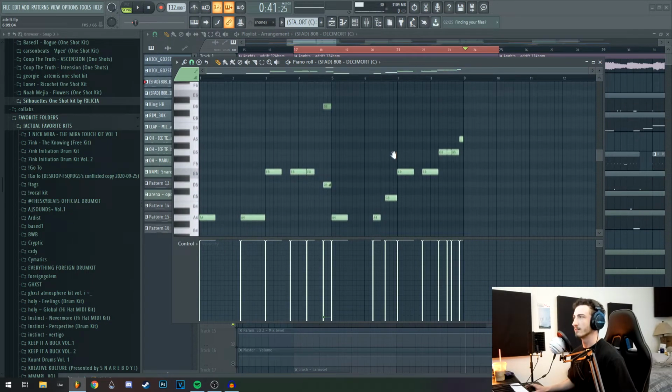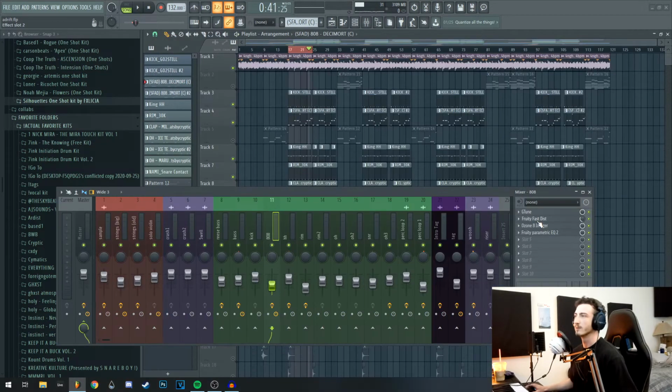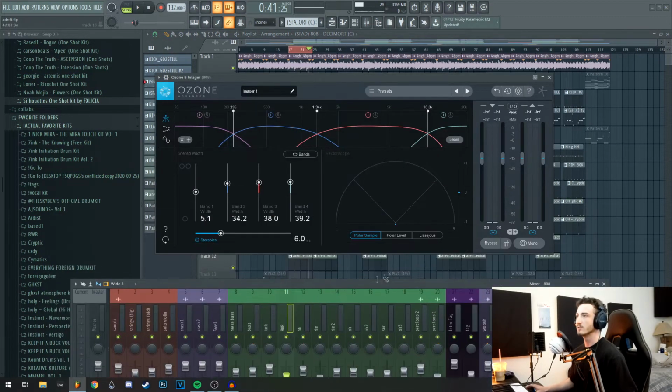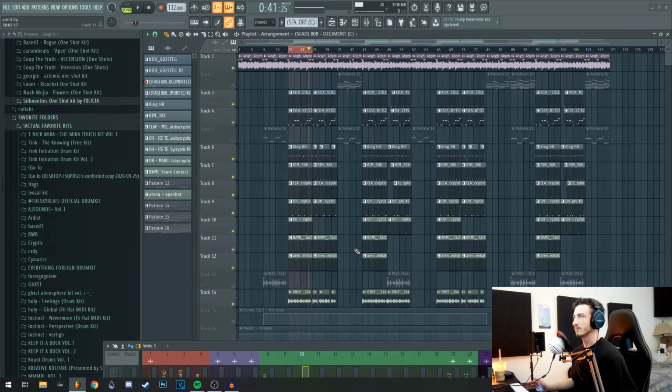Pretty simple pattern. Towards the end of the second half, it does switch up a little bit. On that 808, I just have a little bit of pretty fast distortion on the A preset. These are those settings, and I brought the mix down to about a third in the mixer. I used an imager just to make sure the lows are pretty mono, and then I boosted all of the other bands so they're a little more stereo. And then this EQ just cuts out the subs, boosts a bit of the mids, a bit of the highs, and cuts off the very highs. And basically that was it for the drums.